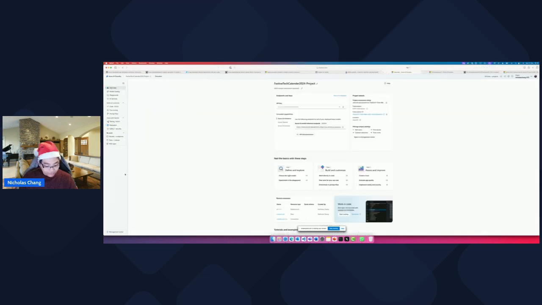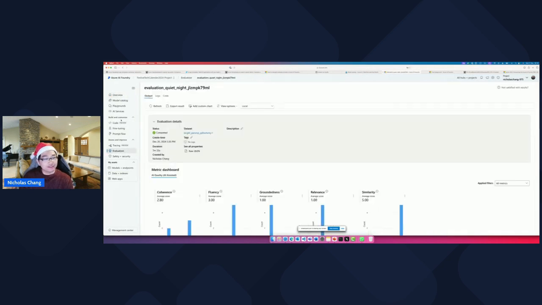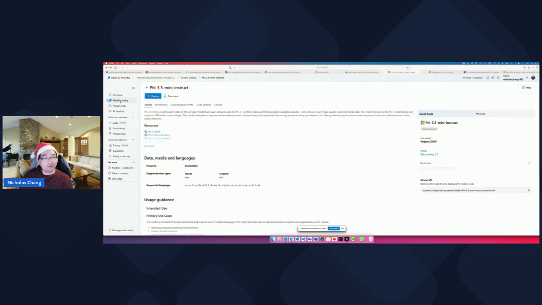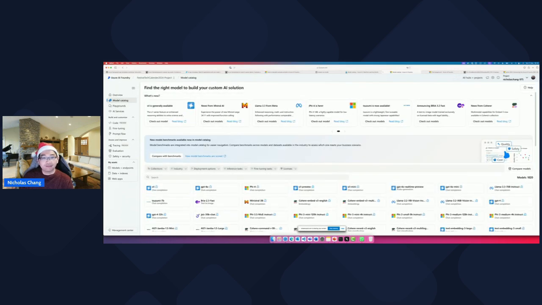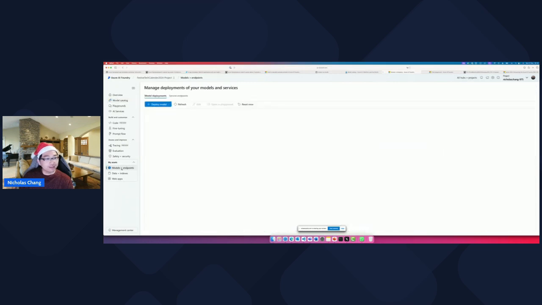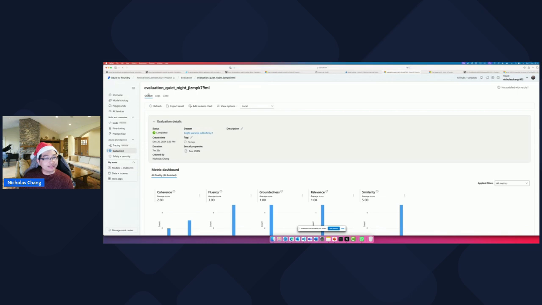So I'm on the AI Foundry playground, and to get started, all you need to do is create a module. For example, my module could be 5.4. I've already set one up, so you can see I've set up a 5.4 module and GPT-4, and the evaluation is based on this.